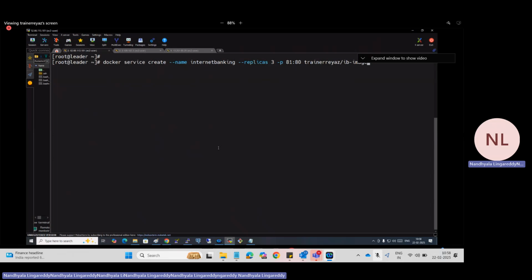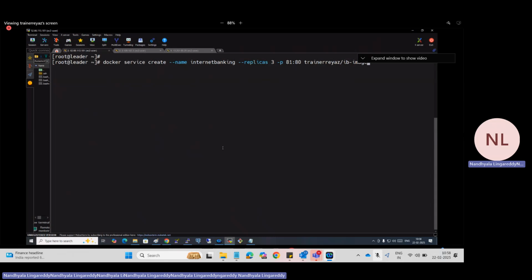See this command, register it in your brain. Replicas: the whole concept of Docker Swarm is replicas only.